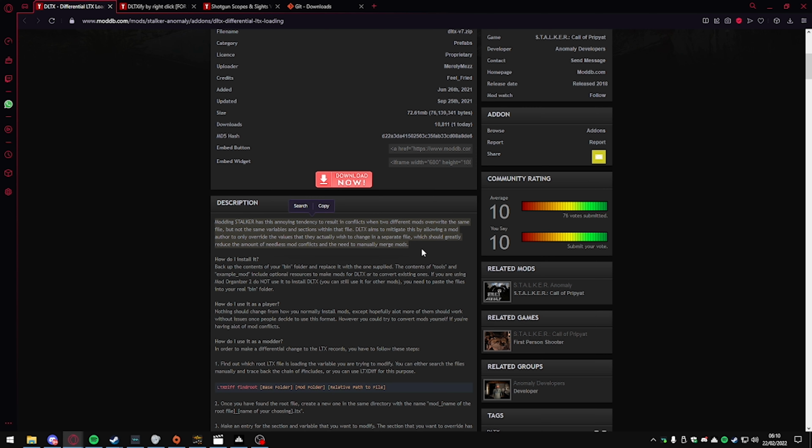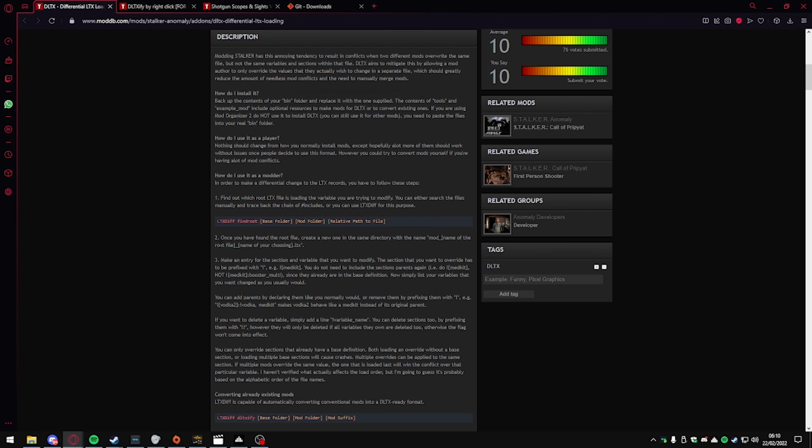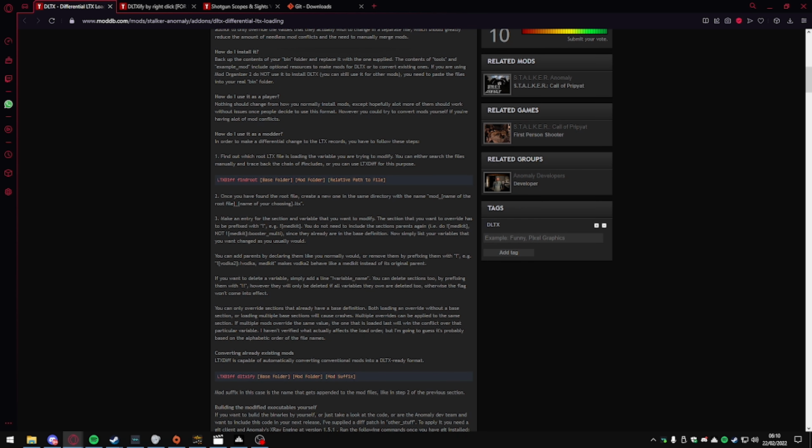So how does that actually work? Now, for starters, we might actually want to install DLTX. So, how do I use it as a modder though? Before we go into that, you can see that we have lots of things, and if you've already taken a look at that and been equally frustrated like I have been setting this up, you probably figured out that for some reason this just doesn't work. Even on command line, it doesn't work.